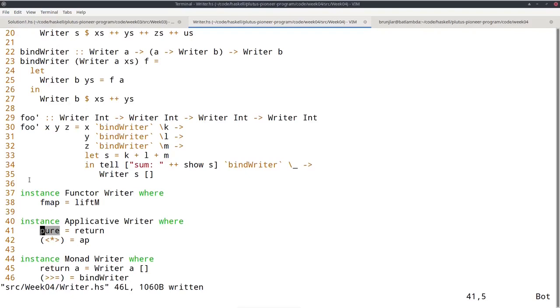So that's one advantage. The second advantage is that we had to come up with all these names: bind writer, bind maybe, bind either. Now, by using the type class, we don't have to remember all these different names for the different examples. We can always use return and bind.